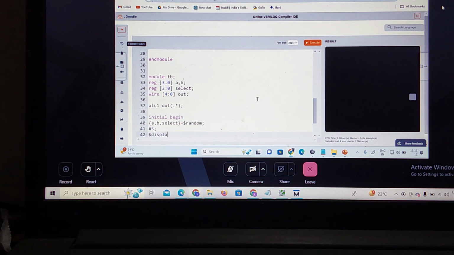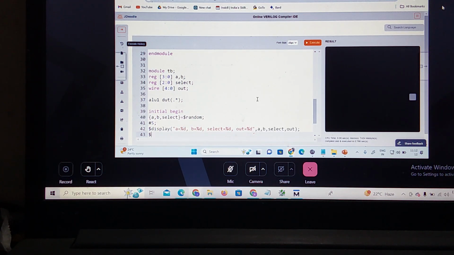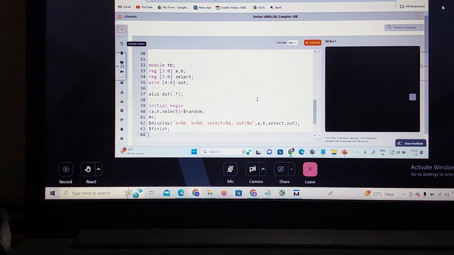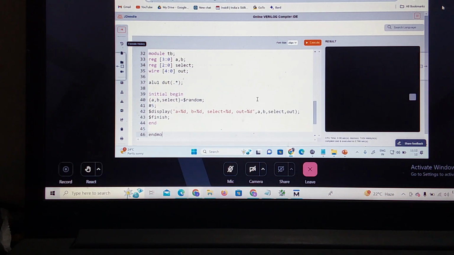Then I'm going to display of A is equal to percentage T, comma B is equal to percentage D, comma select is equal to percentage D, comma out is equal to percentage D. Now let us pass the argument A comma B comma select comma out. Then let me finish. Then I'm going to end. Then end the module.